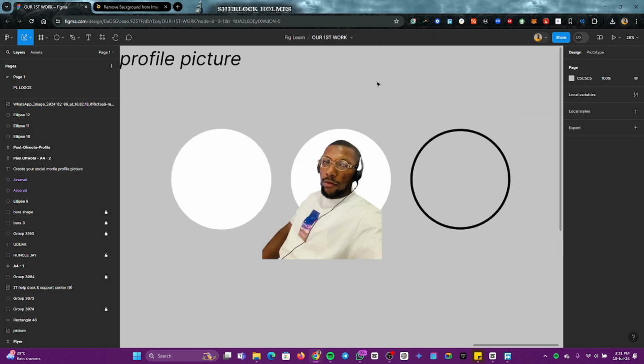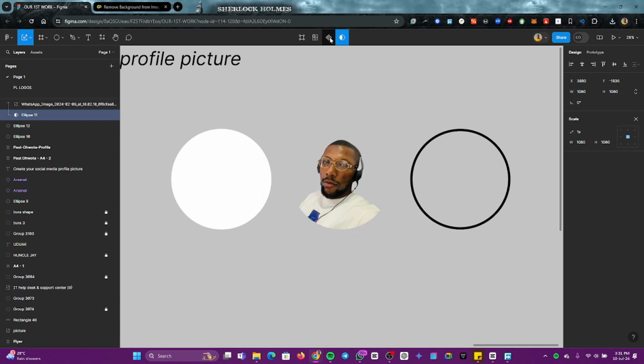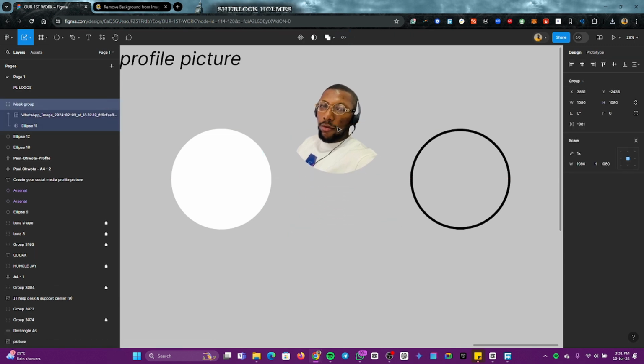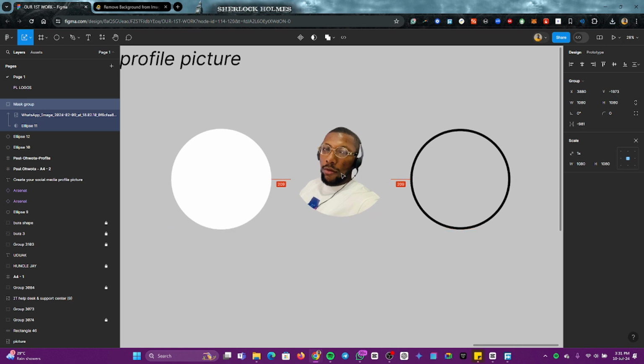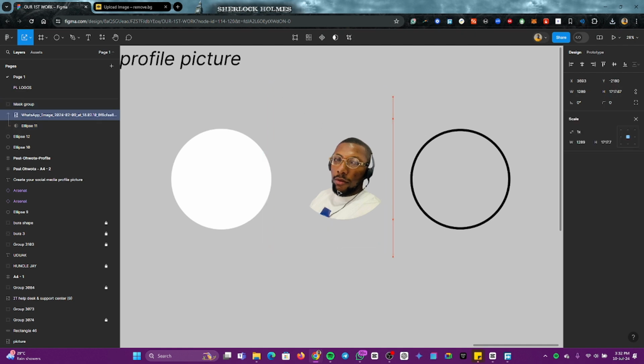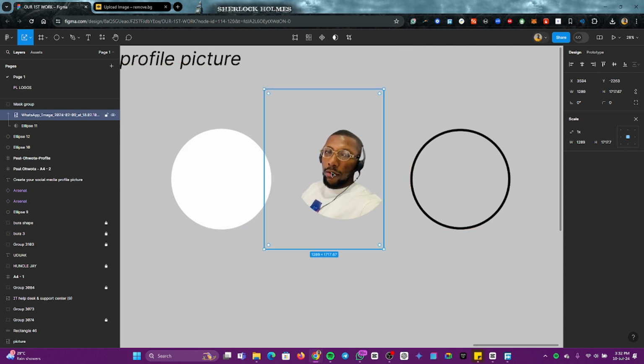Okay, so I have it on top. Now just highlight both of them and use the masking tool, mask it up. So I have this inside this picture now. Now when you hover on top of the masking file, you are going to be moving the entire mask. So in order for you to adjust again, if you want to adjust this picture, you double click. Now this is the picture frame, and then you can now adjust it and move it around. Okay, you can now move it around. So I think I did a good job before, so I'll leave it that way.